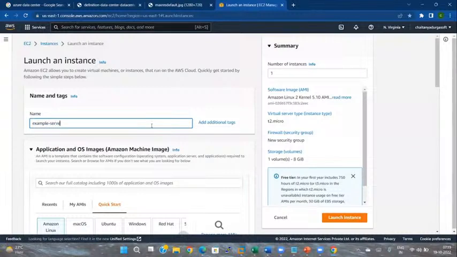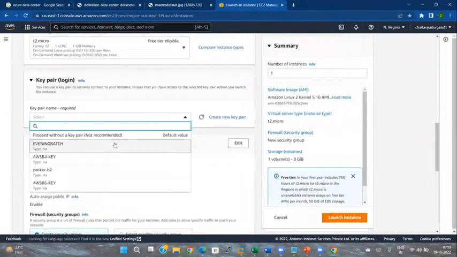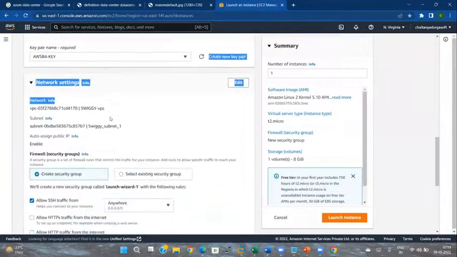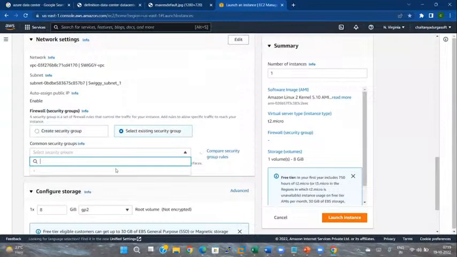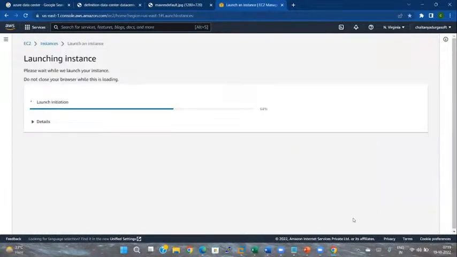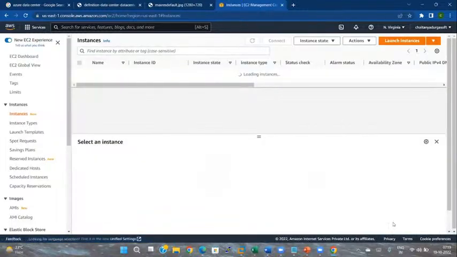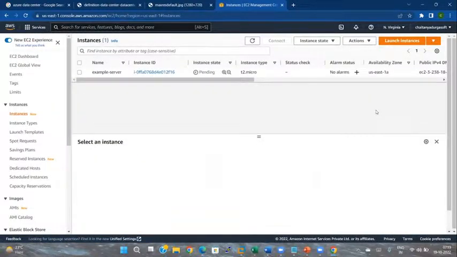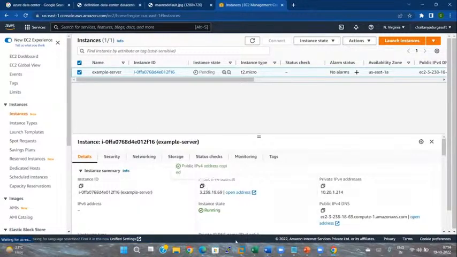Example server. That's running good. Now I'll select this instance. And if you see here, where I have connected, now I am in Hyderabad location, or else I'm in a remote location, but I am going to connect to the server which is created inside the North Virginia region. So between Hyderabad and the North Virginia region, definitely I need to have connectivity so that I can access my server. Now let me take the remote of this server.